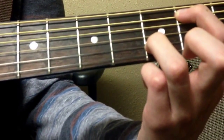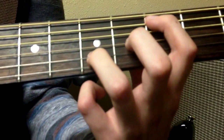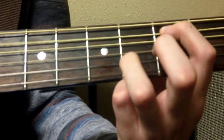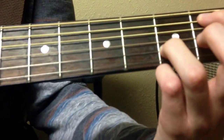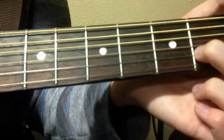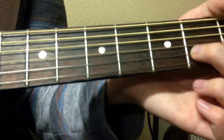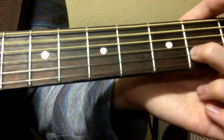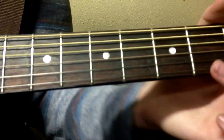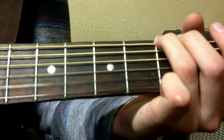Like I said, basically the same as the intro, just instead of the longer pattern, you just do the shorter plucking pattern, which is just pluck and then a G. Alright, 3 and the 4, 2 and the 3. Alright, and then we got our open A and our 2 on the B. And then you start the full plucking pattern again, then you go to our D and 1 on the B. And then you go to our 3 on the E, and then you pluck the open B and you do the pattern again.